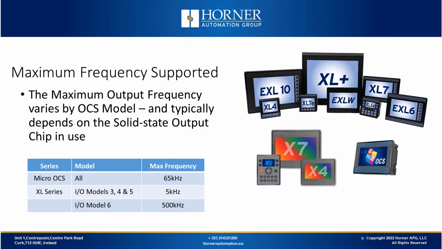In many applications, that's plenty, as you may only need a PWM signal up to 1 kHz or a frequency signal at 5 kHz or lower. However, 3, 4 and 5 have output drivers for those I/O versions that can't support anything faster than 5 kHz. The Model 6 for the XL series can support up to 500 kHz, as it has newer output drivers that can handle those higher speeds.